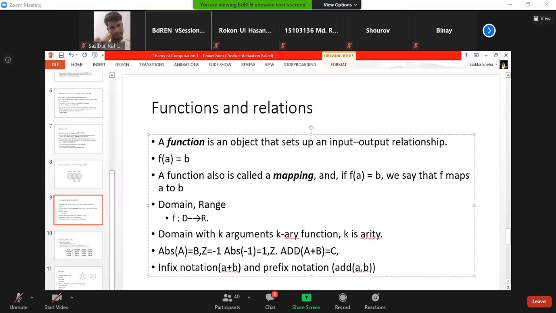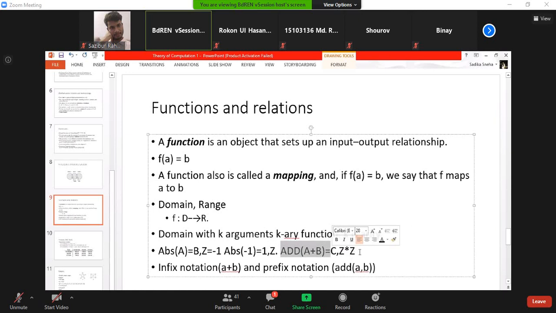There will be, in the sense of arguments, that is represented using a cross sign, not the star sign. It is the cross sign that we normally use. Don't use the star sign for a function. The multiplication sign we have used from our childhood is going to be used here, not the star sign. So this is how the domain will be represented. The domain of this function is z cross z.